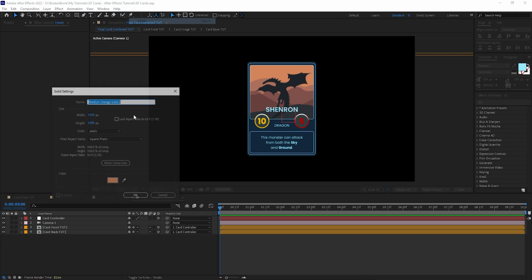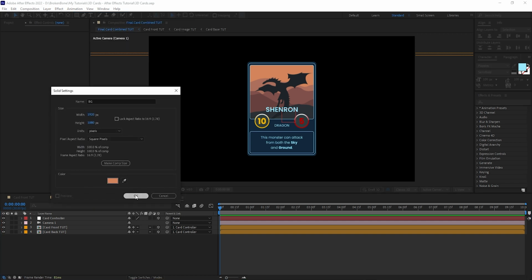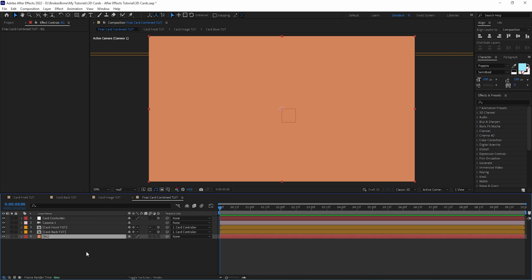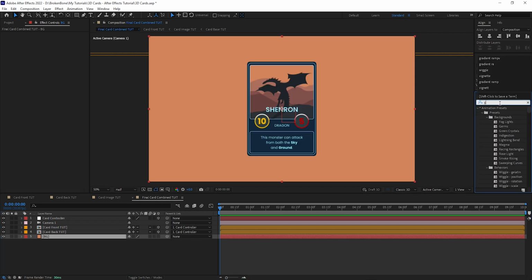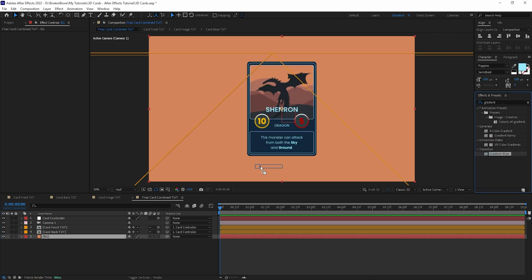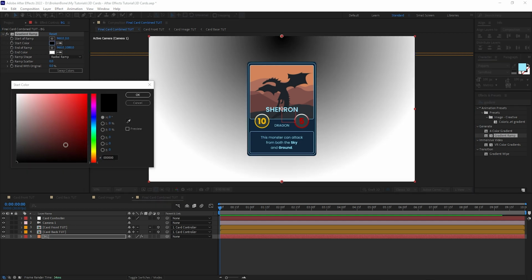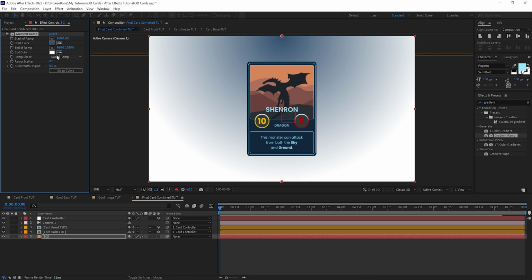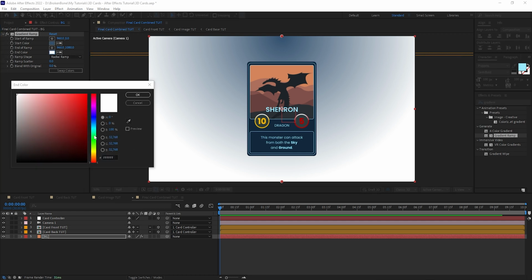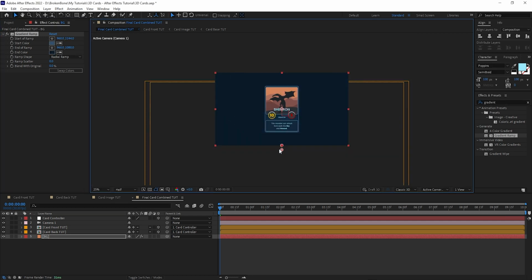Now let's go ahead and create a new solid to use as our background, and the color doesn't really matter, so hit OK, and we'll bring it at the bottom. Then we'll search for the gradient ramp effect under the effects and presets panel here, and just drag and drop it into the effects controls. Oops, that's not the right one, gradient ramp. Then we'll set the start color to whatever I have saved here on the side. And same goes for the end color. And then let's just swap the positioning of these two so we have a more brighter bottom there and it goes into a bit of a darker top.